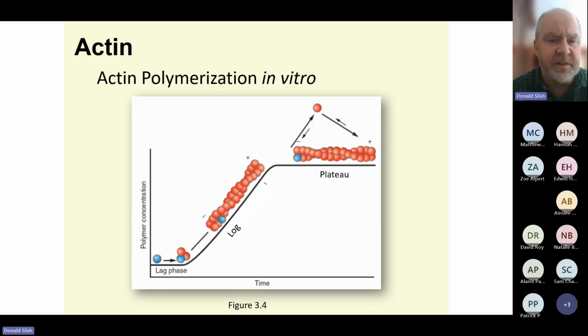Okay, how does it polymerize? This is in vitro. You can learn something about polymerization in vitro. Basically, you put a whole bunch of actin together along with ATP and magnesium. Magnesium is always involved with ATP. It helps to neutralize some of the negative charges on all those phosphates. Helps to coordinate that ATP molecule in the enzyme that it's in. I always see magnesium with ATP. So anyway, you get magnesium and ATP together with a whole bunch of monomers.